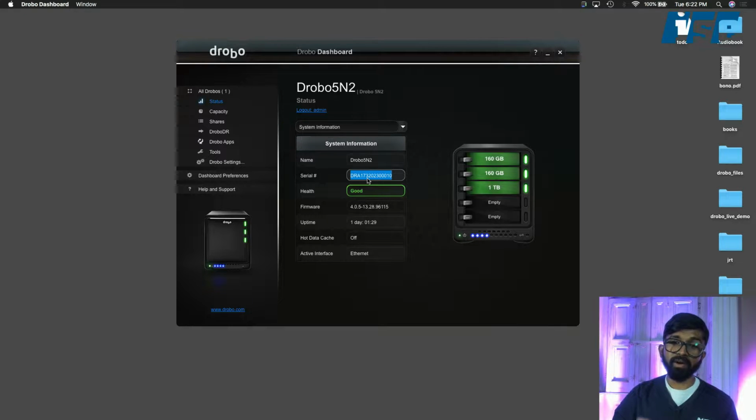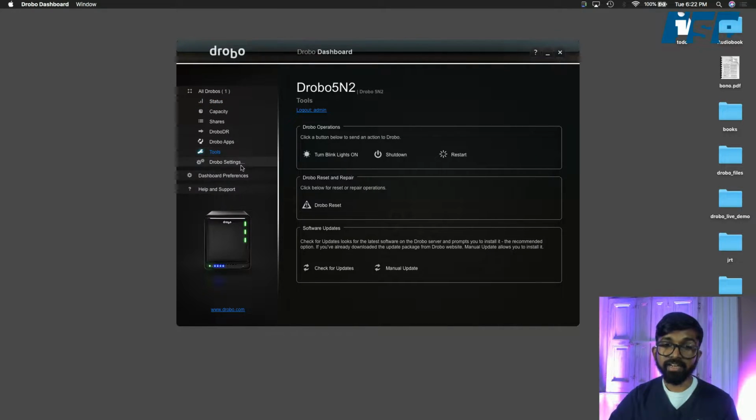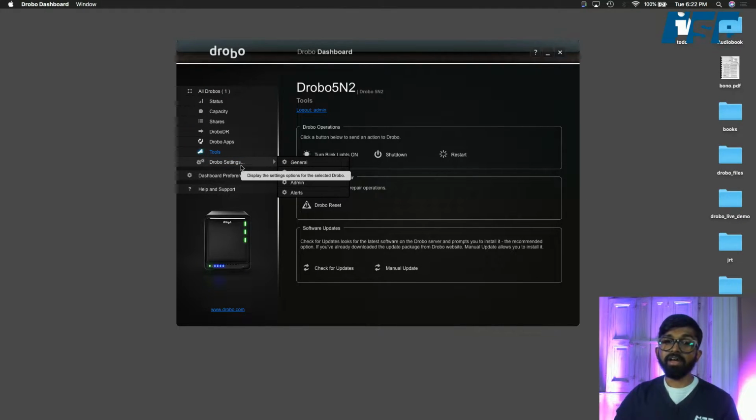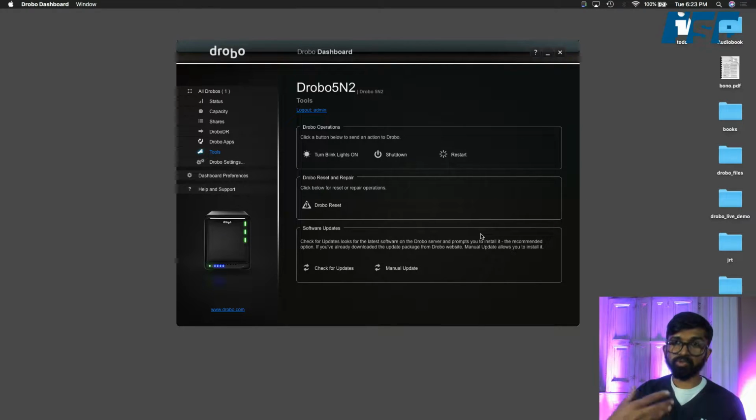Like I mentioned before, the only way that you can interact with the Drobo is through the Drobo dashboard. And because that's the case, and there doesn't seem to be any settings anywhere that allows you to set up a proxy or anything like that, if you want to interact with the Drobo, you're going to have to do it through the Drobo dashboard. Or at least that's what most people suspect. Now let's try to figure out how it is that this is happening.